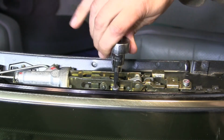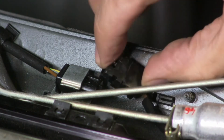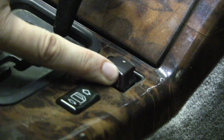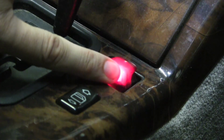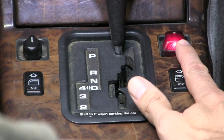I'm almost done, but right after I plug in the electrical connection, but before I put the header cover back on, I'm going to want to run a little test. With the cover still off, operate the top switch. You should see some movement but no leaks from the latch mechanism.